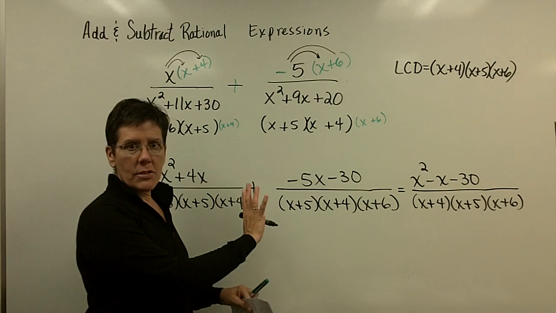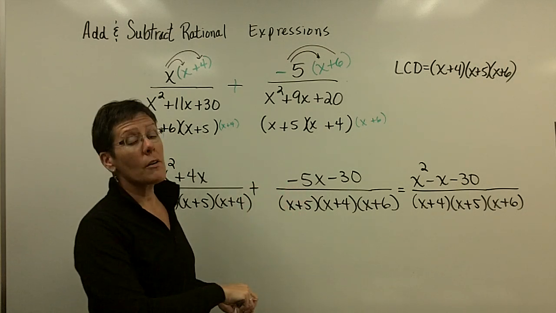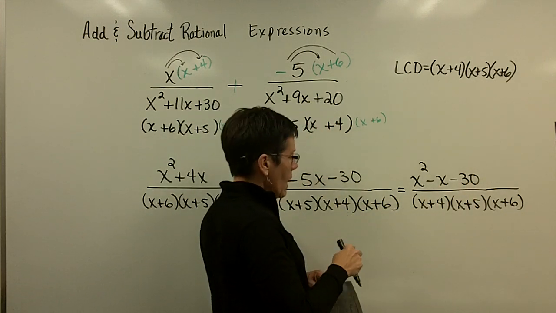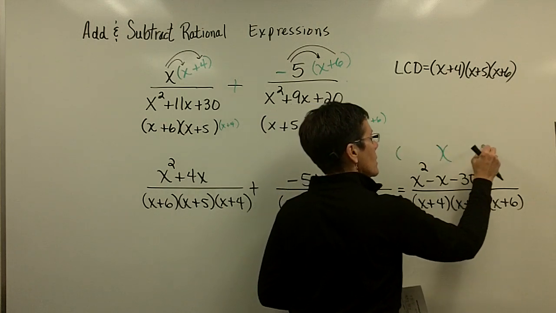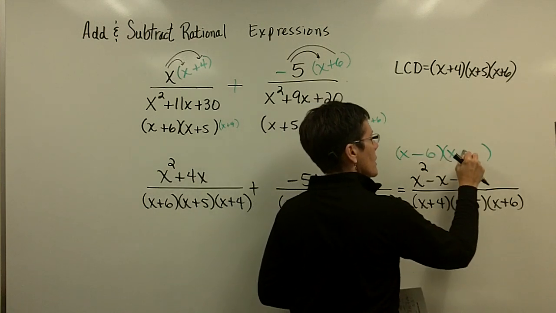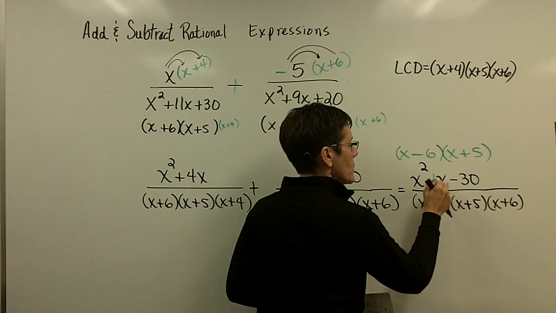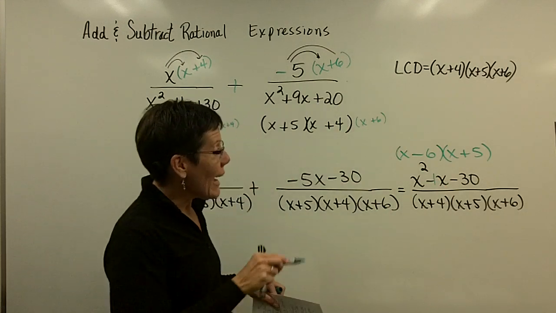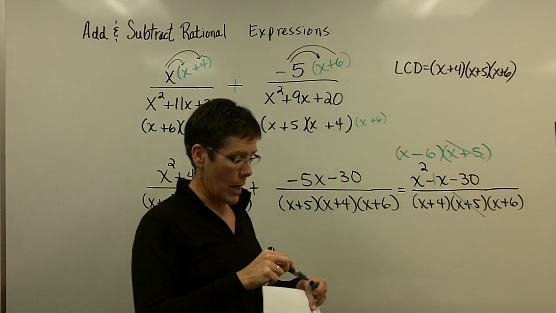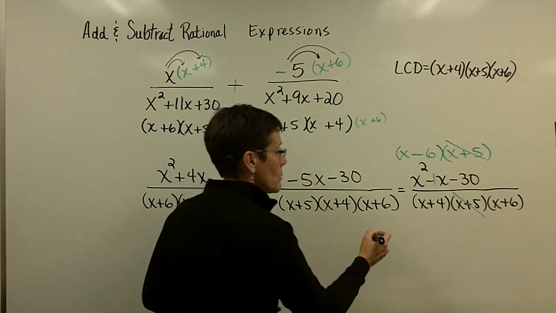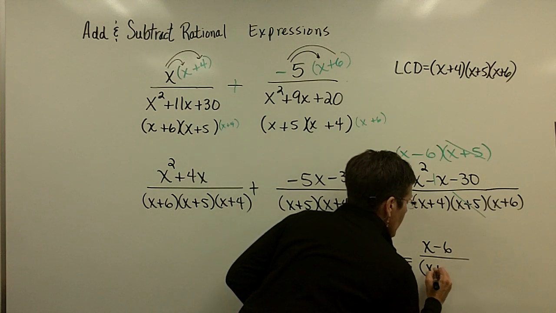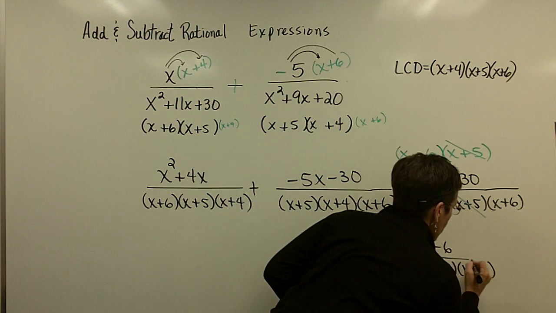And, again, I thought I was all done. I put that answer down and my students are going to get marked, they're going to get marked wrong for that problem. They're going to get a little, they're going to get partial credit. But, this can be factored again. It has two numbers whose product is a negative 30. I think that's going to be a 6 and a 5. I want the 6 to be negative and the 5 to be positive because I want those two numbers to add to be this minus 1. And, when I can factor that into that expression, I see that the numerator of this problem and the denominator of this problem have an x+5 that can be removed. They are equal to 1. And so, what I'm left with is the x-6 in the numerator, the x+4, and the x+6 in the denominator.